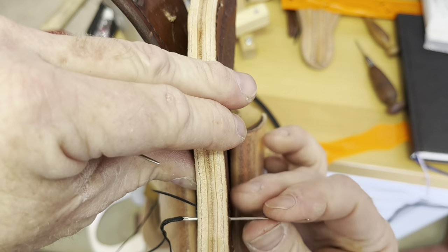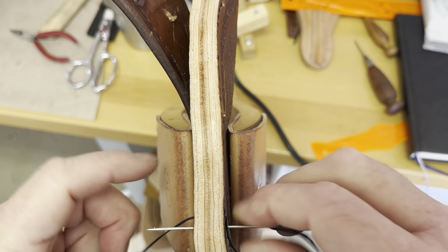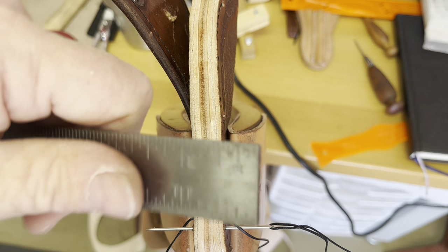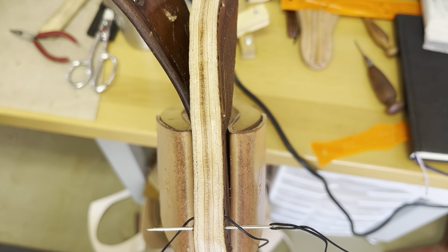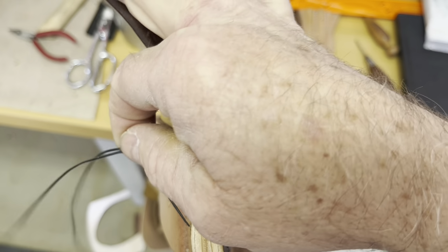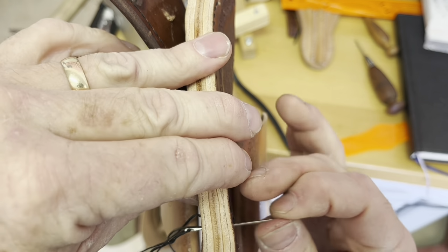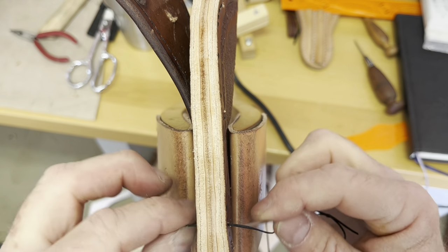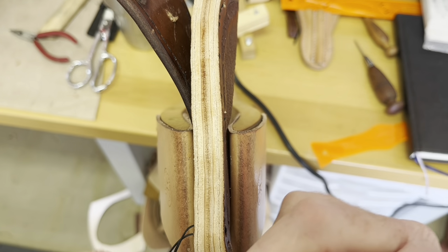Well, let's see how big that is. That's 7/16. Technically, then, my sewing machine should be able to sew that. And if I had 40 feet of it, I would try it, but it doesn't really take me that long to hand sew this little stretch.